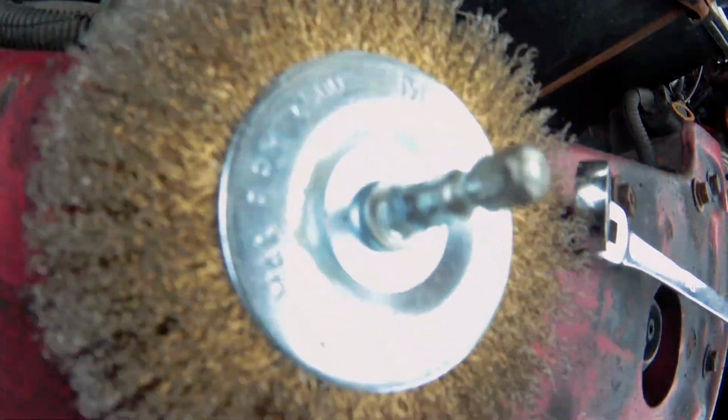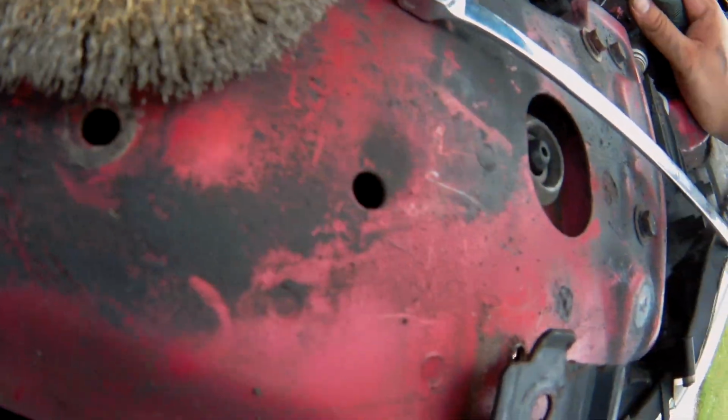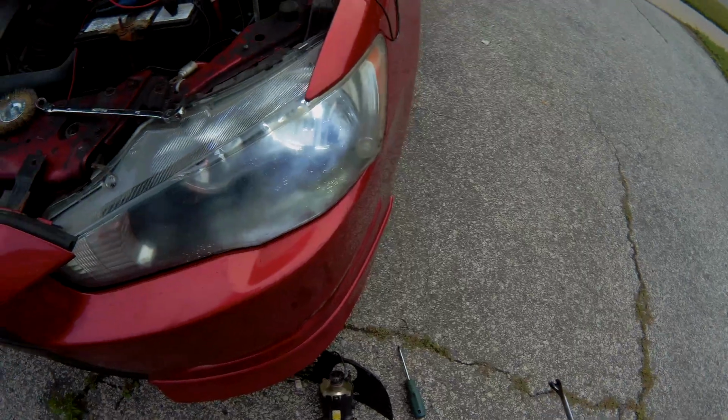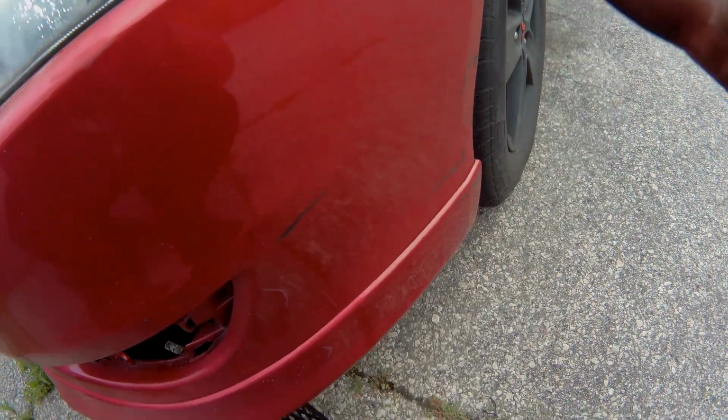So how am I supposed to do this then? I have to take the whole bumper off. I don't want to take this whole bumper off just to get to that. Okay, I'm going to try sticking my phone in.